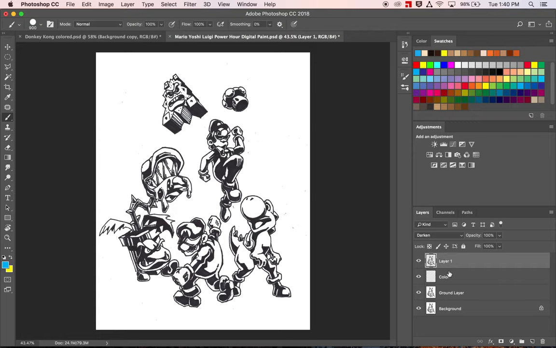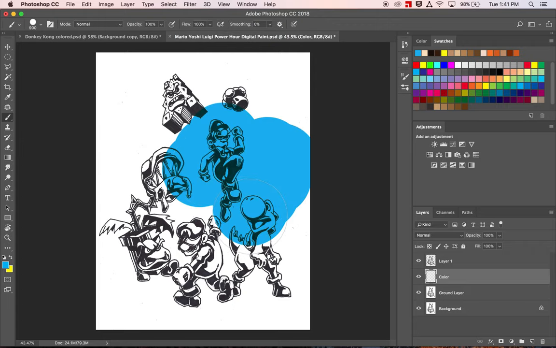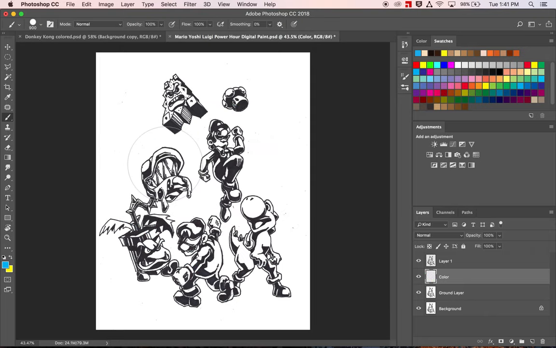And on the layer underneath, this is where I'm going to do my painting. And what that's going to do is keep that picture up on top, but allow me to color underneath. Now, normally I can just take a paintbrush and paint in there. You can see it's not going to make the picture disappear. But I only want to select certain parts to paint. So again, I've got to use my wand tool. If I just click somewhere on this layer, since there's nothing in that layer, it's empty, it's going to select the whole thing. I don't want that.